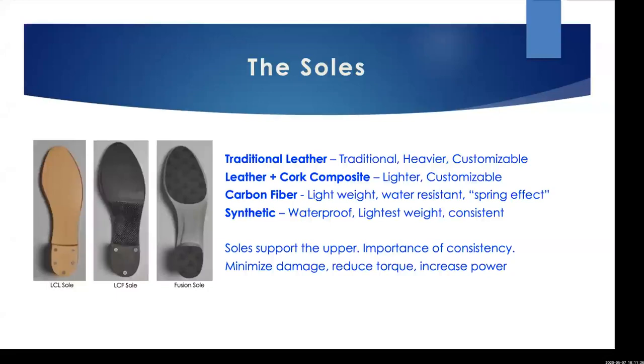The upper is the white top part of the boot — or black for gentlemen, or tan for professional skaters. On the bottom are the soles, where you attach the blade. Traditionally leather was used, but over the last two decades there's been a lot of customization: adding core composites with leather, integrating carbon fiber, and synthetic materials like nylon that offer waterproofing, lightweight, and consistency. Environmentally, leather manufacturing is becoming almost passé due to heavy metals and its environmental impact, so synthetics offer many positives.